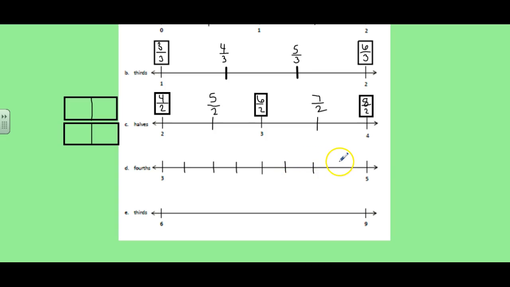And as you can see right here, they're missing a whole number in the middle. They go from 3 to 5, so we know that the whole number that comes between 3 and 5 is 4. And then once again, we need to put a box over 3, a box over 4, and a box over 5, because those are going to be the fractions that are equal to the whole numbers. Since this number line is divided into fourths, we need to have a denominator of 4 on each one of the parts of the number line, so make sure you're putting that on your paper.